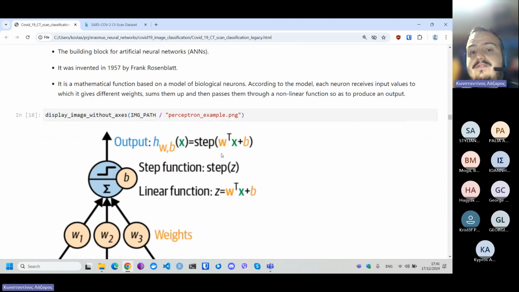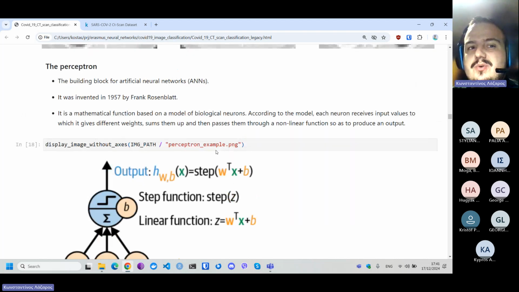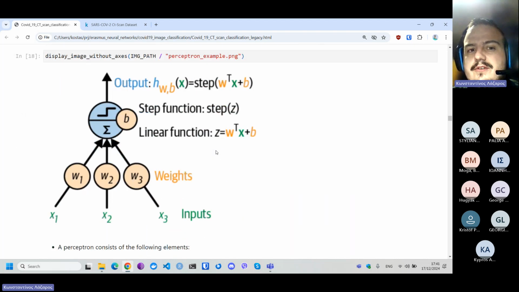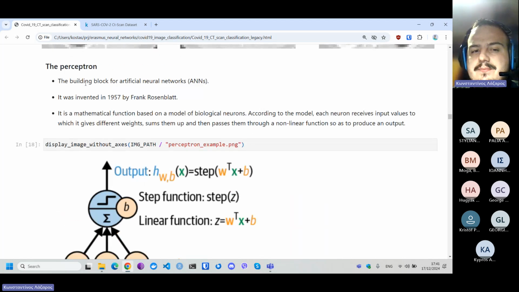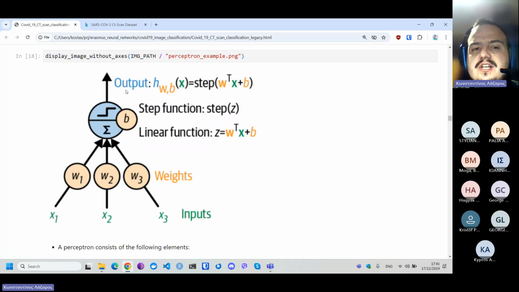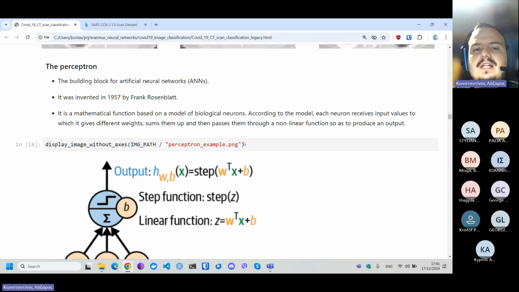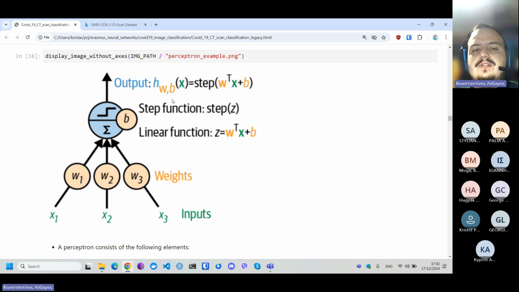Artificial neural networks, to be more precise. So the basis of artificial neural networks is this thing right there. This is actually called, as you can see here from the notes, the perceptron. And this is basically a mathematical function that serves as a model for neurons of the human brain. So the thing that Rosenblatt et al. tried to do is model the way our brain works, so the way neurons fire up and send signals to each other.